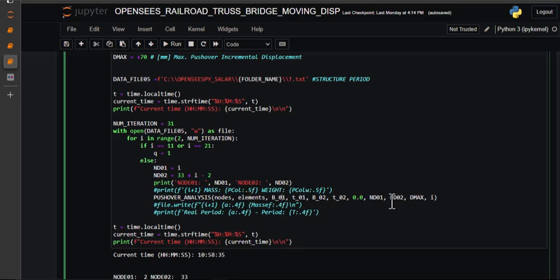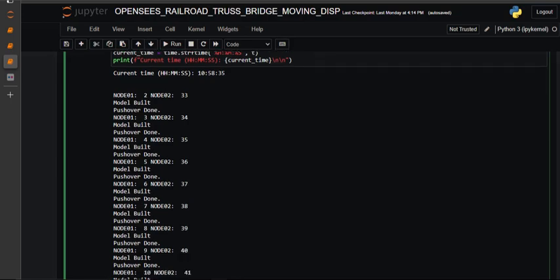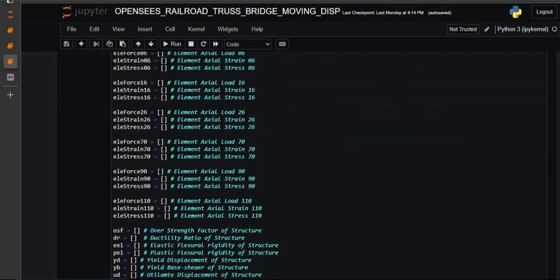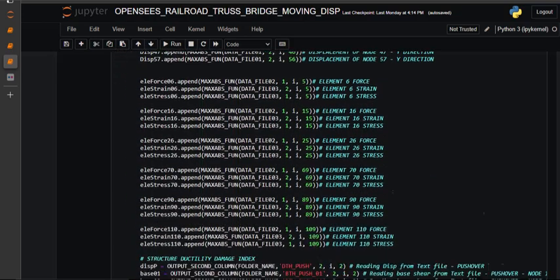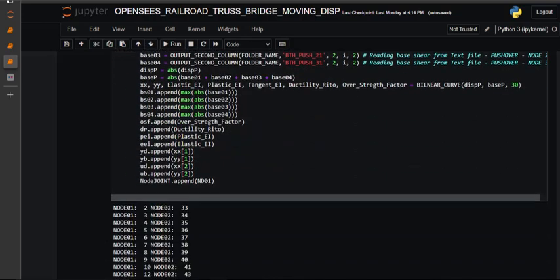And also in the definition of node 1 and node 2 we're going to apply the incremental displacement at the specified demanded node, and see the result, and output the result.